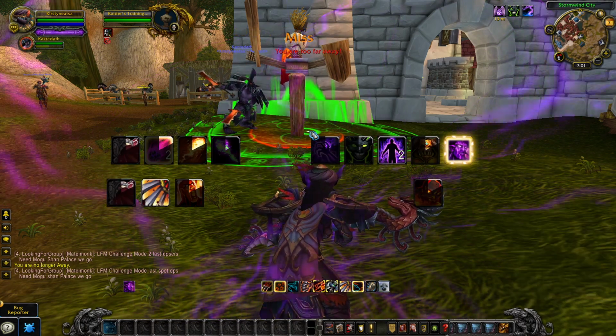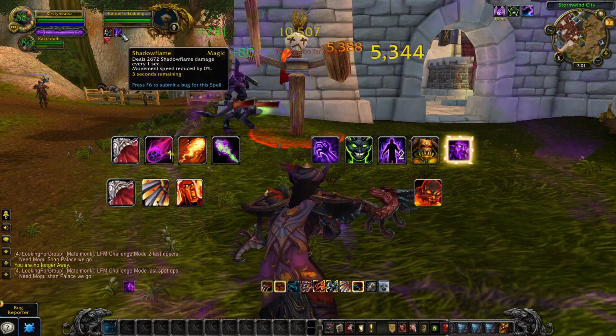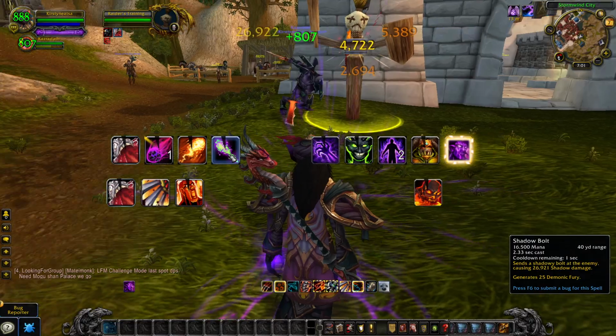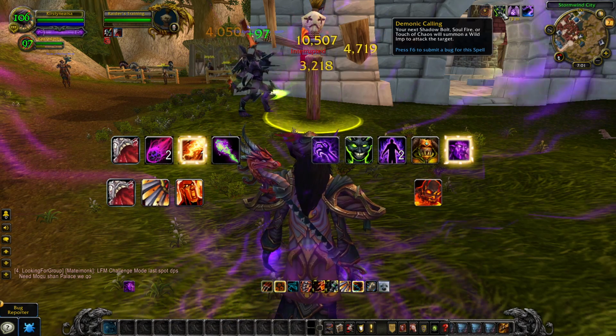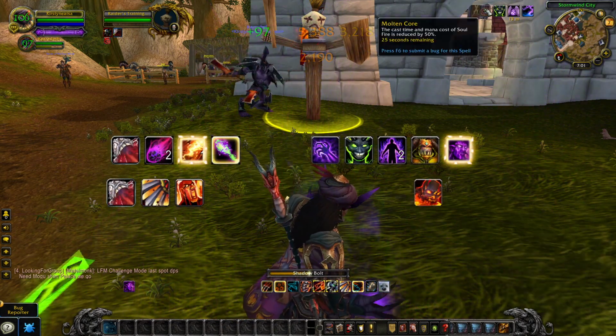So when we use our Hand of Gul'dan, that actually puts Shadow Flame on our target. Whenever that deals damage, or whenever we have Wild Imps out, we have a chance to get that Demonic Core buff. So there's one of my Wild Imps here. As you can see, it's doing damage. And you actually get a buff up here, Demonic Calling, so you know your next Shadow Bolt, etc. will be calling out an Imp. And there we go, Molten Core.